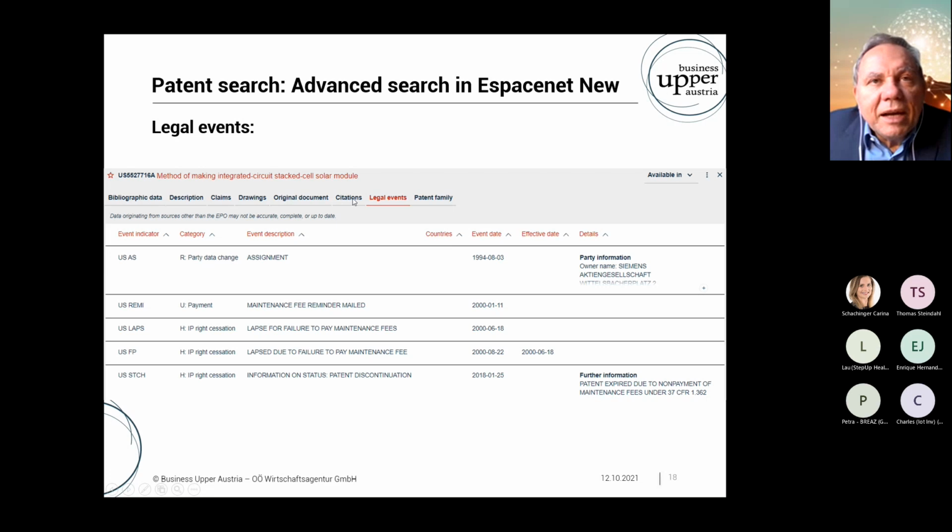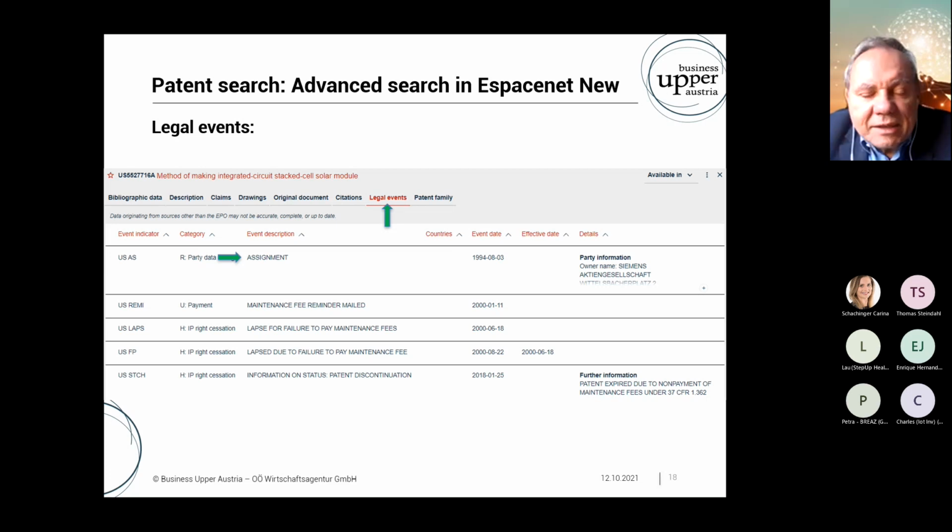Another thing, apart from citations, which we just spoke about, is legal events. And here, if we go to legal events, we see, for instance, that we have the event assignment, because in the US, the inventors are the ones who apply for a patent.